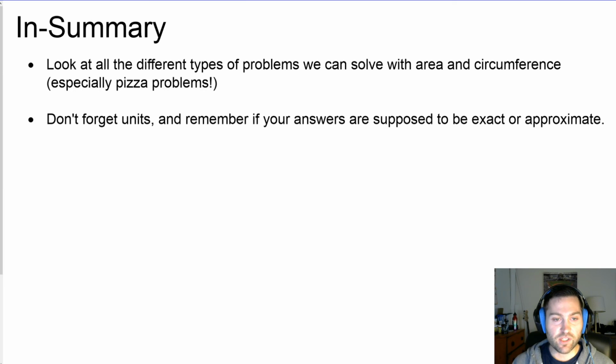You need to have inches. You need to have meters, centimeters, anything. And then if it doesn't give you a unit, remember that you just need to use units. And if your answers are supposed to be exact or approximate, make sure you're interpreting your answers correctly. If it doesn't say to give an exact answer, because we're dealing with real-world problems, try to give an approximate answer, because that's how you would clearly communicate with most other people.